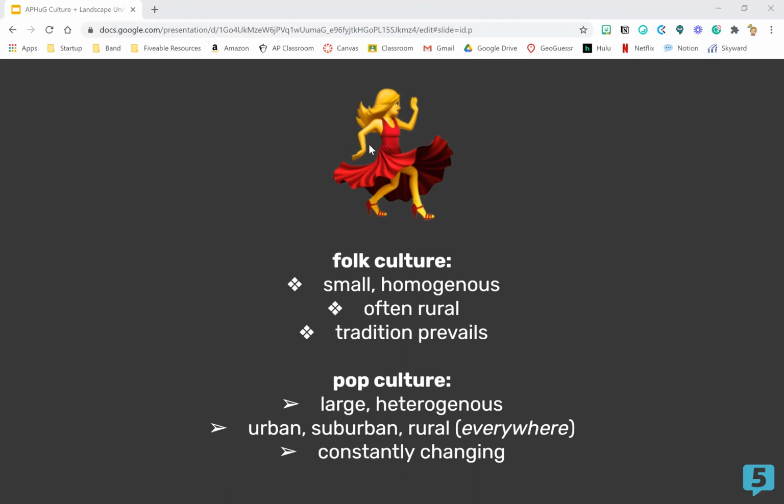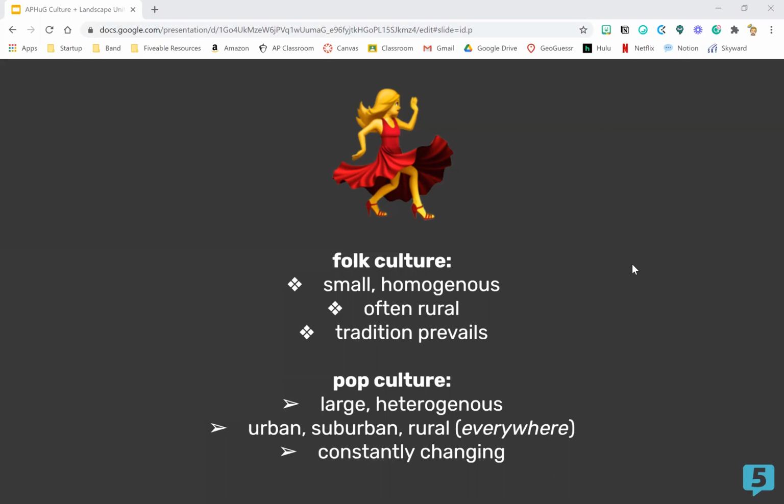So when we talked about diffusion in unit 1, and I think we talked about diffusion for like a minute today, not very long, but when we get to talking about diffusion in this unit, especially when we get to language and culture in a few weeks, we're going to be talking about how things change when they move, and they move everywhere, and then they change to adapt to these places. It's a really important distinction to think about.